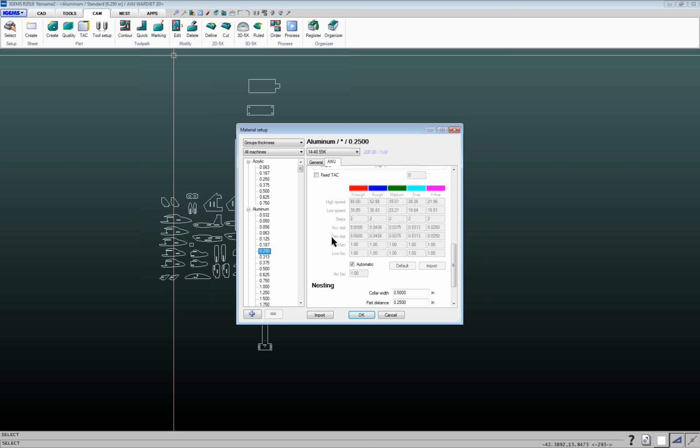And then the acceleration distance, deceleration distance is the distance that it uses to get up to speed and down to speed. I usually recommend to people when they're first starting Waterjet cutting that they always go with the automatic numbers that IGEMS creates. When you get more experience, more comfortable with things, if you uncheck this automatic box, you can go through and you can override these numbers. So if you wanted more steps going into a corner, longer acceleration, deceleration distances, you can then go through and adjust all those accordingly.